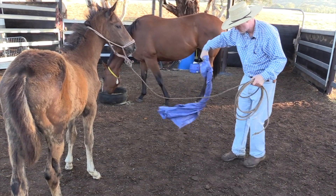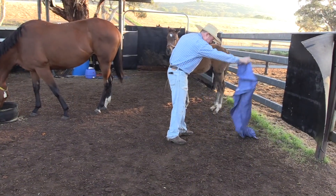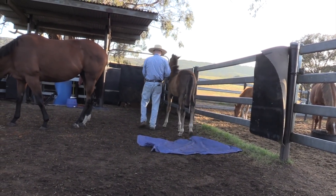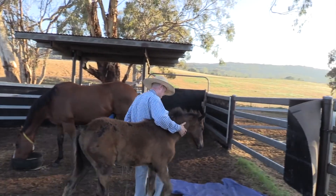Another thing the breeding farm required in preparation for loading on a trailer was having them go over something on the ground — like a tarp. What we did was start out with it very, very small, rolled up into a thin rope shape, and have them step over that. Then using the change one thing at a time principle, you would just make it slightly bigger, have them go over that, then make it bigger, until eventually you could open it out and instead of stepping over it they were stepping on it and walking across it. And it didn't take very long after that that Luke could actually get them to walk over it with nothing on their head and him just walking beside them.